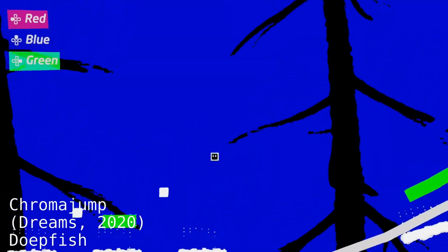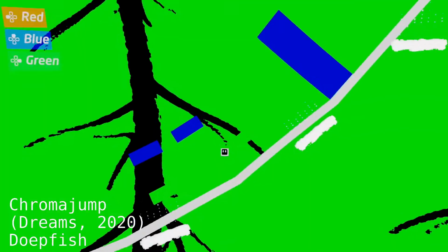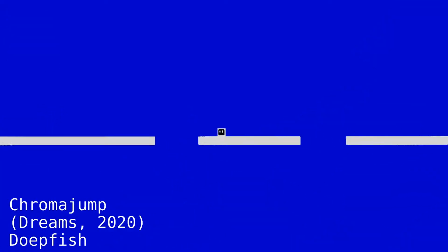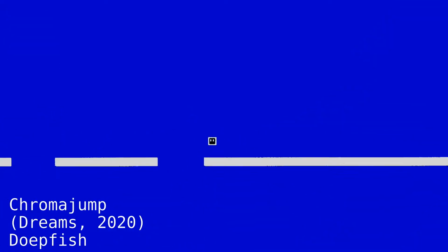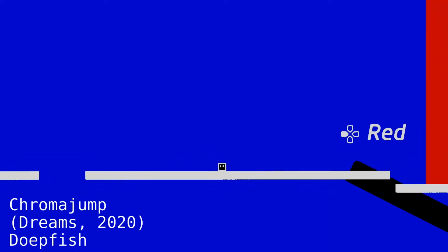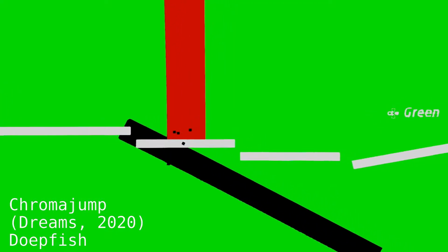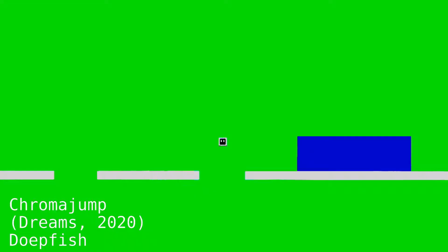2020, which is on Dreams. In Chroma Jump you can switch dimensions at any time, but if you happen to switch into a dimension in which you collide with an object, you die. I think the concept works in Chroma Jump, but I didn't want the player to die this way in my game. This meant I would have to stop the player from switching dimensions if it would result in death. If the player didn't know why they were unable to switch, however, they could easily get frustrated.